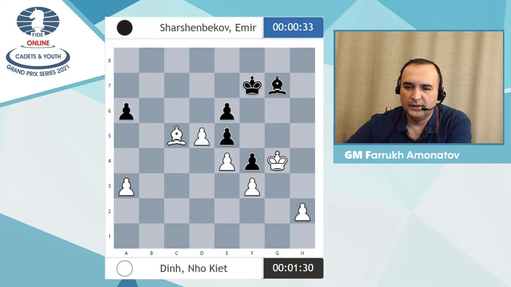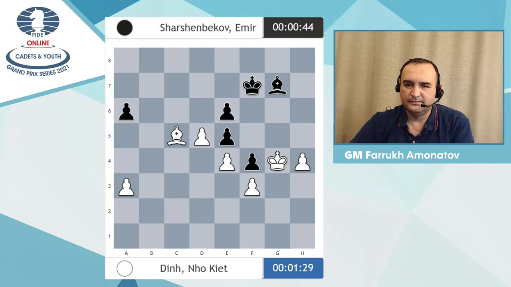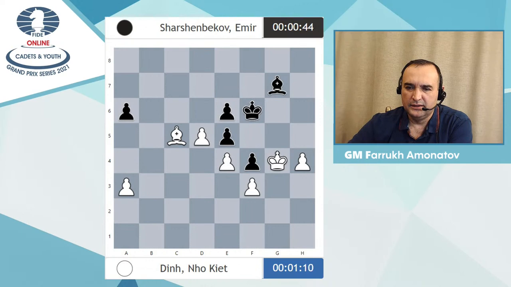So, h4, and after h4, I think black will lose soon in this game. Very easy to play for white, you know. At some moment, we will take on e6, king g5, king g6, and finish. So king f6 was in the game, okay.